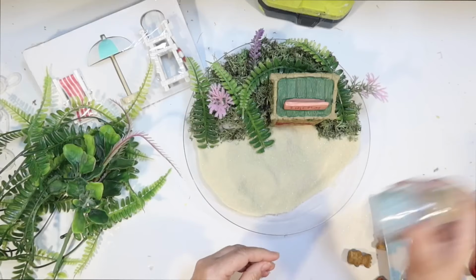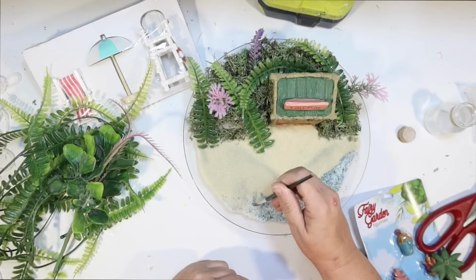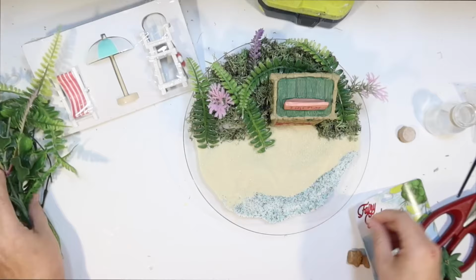Now for the water, I started with some of the blue sand from the Dollar Tree. This is two different colors of blue and a white mixed together. I thought that would make a good water, but then I poured it in there. I wasn't really digging it. I thought I needed something a little bit more blue, so I do switch that up, and you'll see that here in a minute.